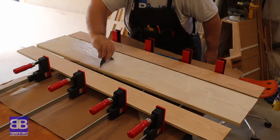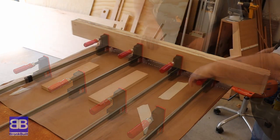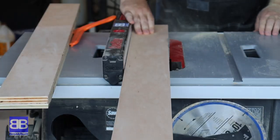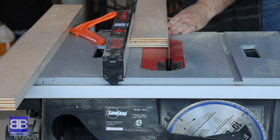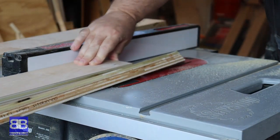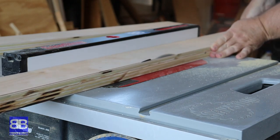To laminate them together, I lay them out on my clamps and use plenty of glue. Don't skimp on glue. Make sure that you have a really good coverage and then clamp both laminations at the same time. Use plenty of clamps. After the glue has dried, it's time to trim them up to their final width of four inches. I leave one board just a bit long to ensure I have a straight side with no glue so I can run that straight down the fence, then turn the lamination over and clean up the other side. This way I never really have to worry about cleaning or scraping any glue.